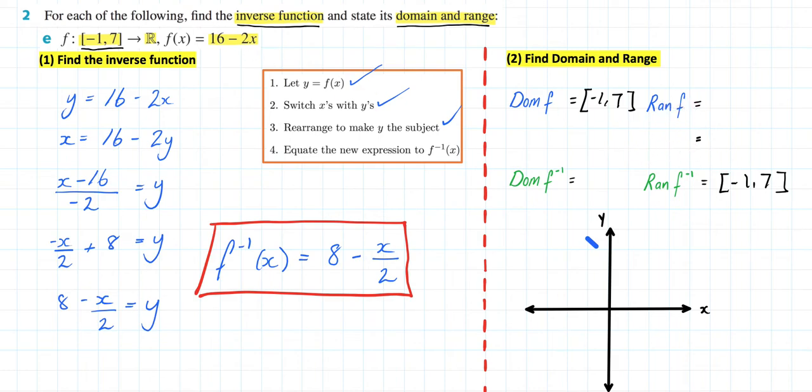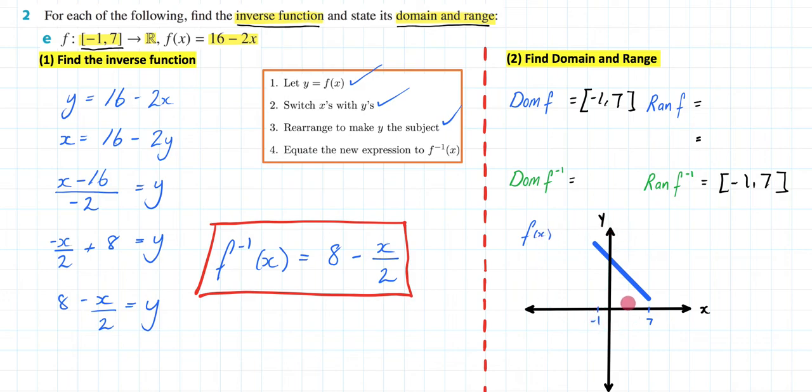Now this is where things get a little tricky, and I imagine if you are having trouble with this question, it might be because of this. How am I going to figure out what the range of the function is? So let us visualize what we're doing. What we have is 16 minus 2x, and if I was to graph what this f of x is going to look like, it's just going to be something like this. But let's remember, I have my domain restricted between negative 1 and 7. So let's say this is my 7 spot, and this is my negative 1 spot.